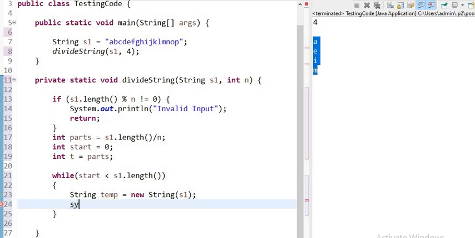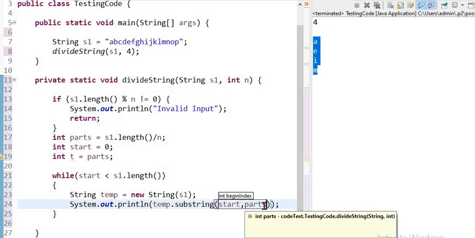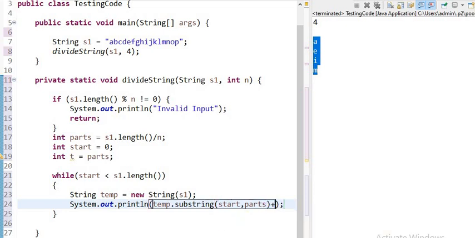Do one thing, temp.substring, which will be start comma parts, and parts will be having 4, right? So okay, we will do one thing. I'll not be using println over here.